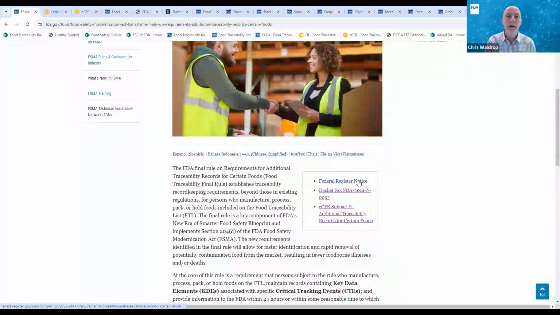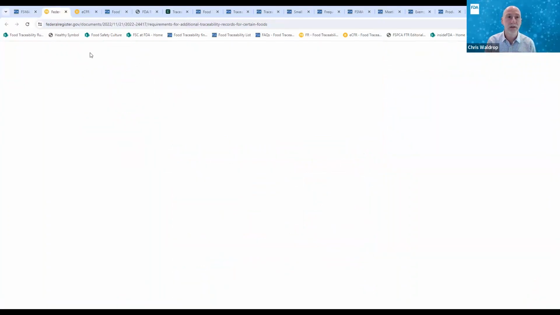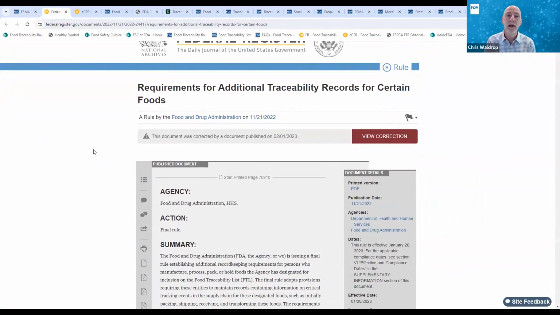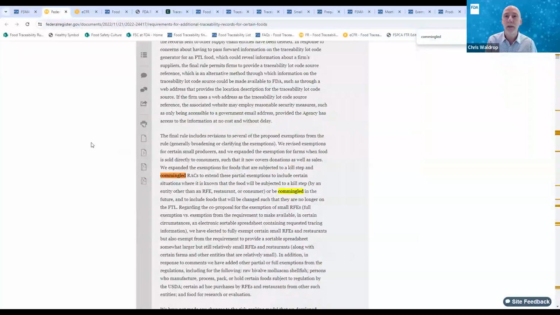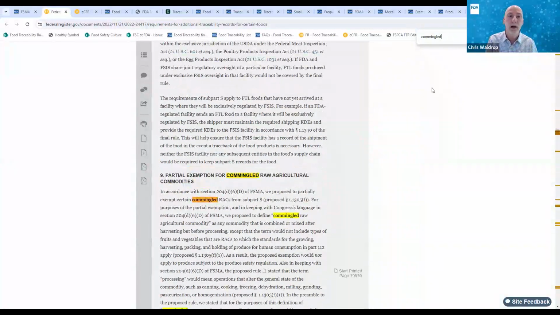We have at the very top of this page the link to the Federal Register, which is the rule itself, including the preamble and everything. One of the things that I use all the time, particularly when I'm trying to find what did we say on this particular issue if people ask questions, and I've found that Control F is a great tool there. So for example, if I want to look about things on commingling, I just can type in commingled and then work through the rule and find out where we've talked about commingled racks, for example. So we do that all the time. Highly recommend that if you're trying to look, what did FDA say about this particular topic in the rule? That's a good way to look for it.